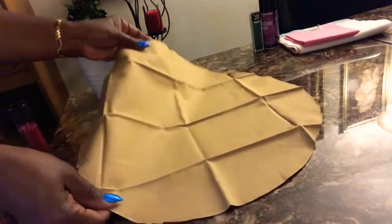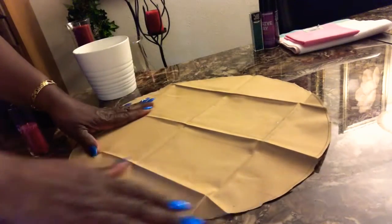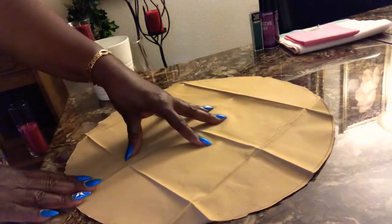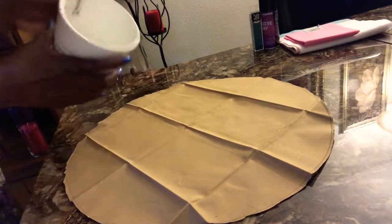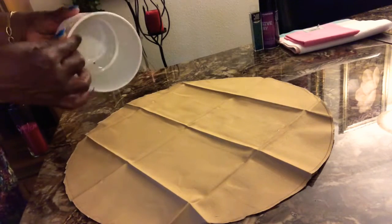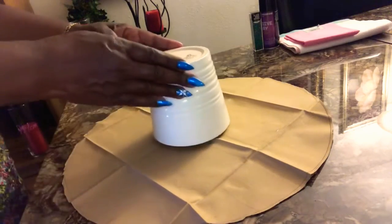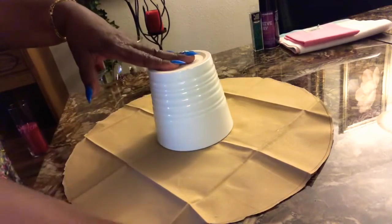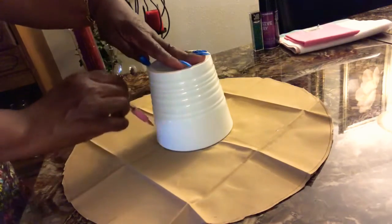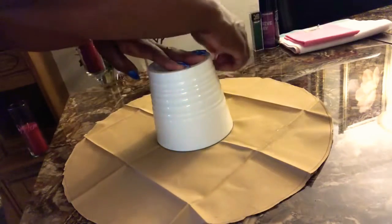Perfect guys, it came out absolutely perfect. Both materials are cut to the exact, and everything's right on point. Now what I'm going to do is I have to put a hole in the middle of the material. I had this flower pot around my house and I thought this would be a perfect match, so I'm just going to set that in the center, and then I am going to trace my circle, and that will give us our donut look.